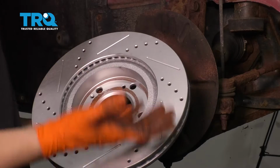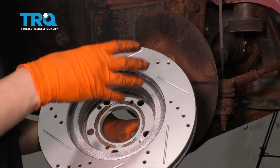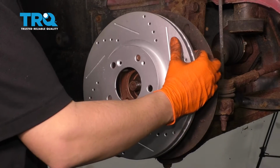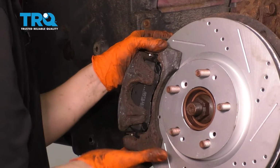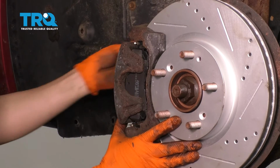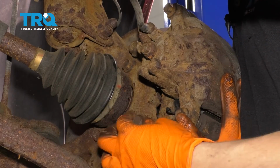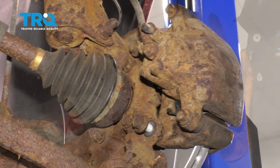Next, put your rotor on. If you are using your old rotor, obviously I have a new one, but if you're using your old one, check the inside of the hat, make sure it's clean and it doesn't have any rust buildup in there. Then slide it on. Grab your caliper, slide it over the rotor, and start on your 2 caliper bolts. Let's bottom these 2 out and then we'll torque them to 80 foot-pounds.